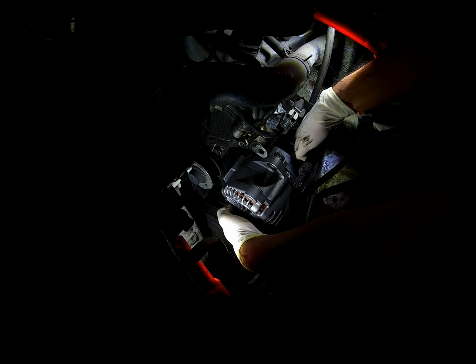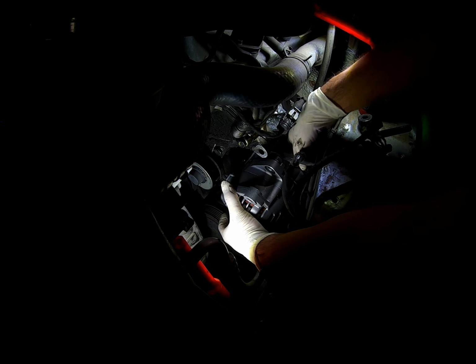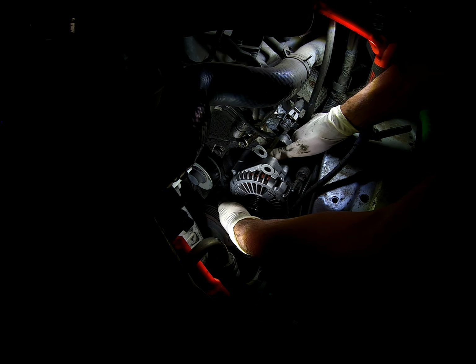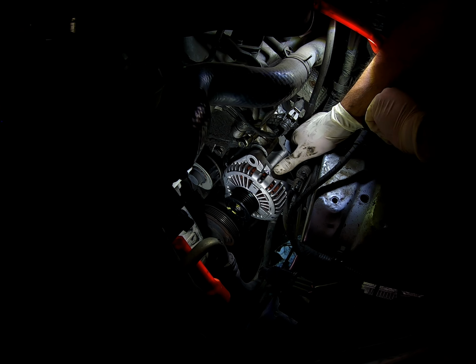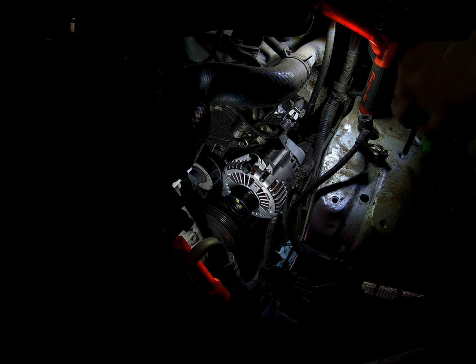Now a little bit more of the wiggle game, trying to slide it back. The main harness does get in the way a little bit, so you have to move that as much as possible. I'm trying to think of what would be the easiest way. Obviously, put in the lower part first, and move the harness as far back as possible, that way you can get it into its proper slot. See, there you go. So once that is on there, it does make life easier. See, wiggle wiggle, just like I said.